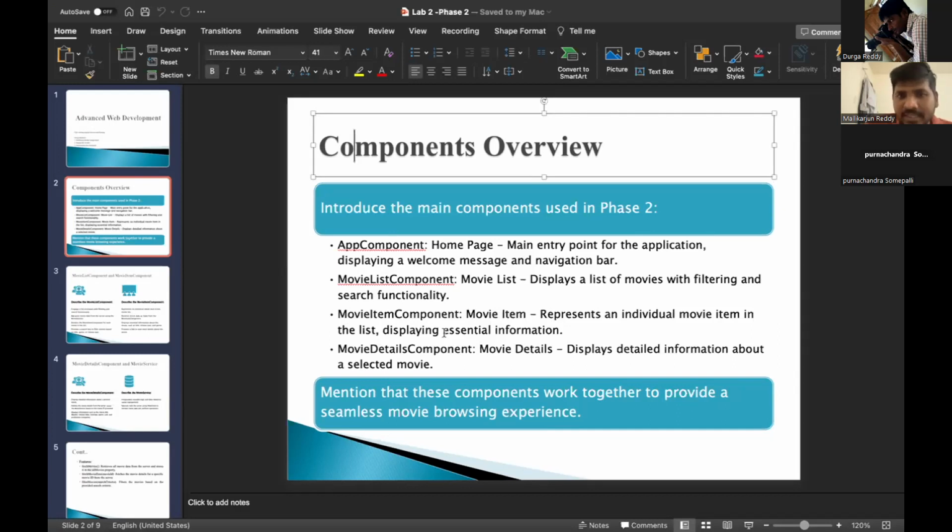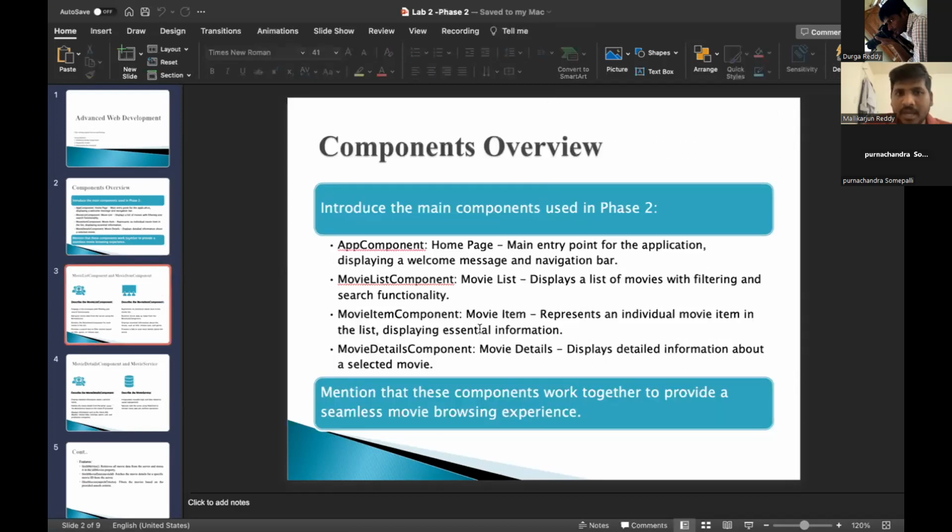In the next slide we'll go through the demo part, where we will show the things that we have done. And the movie details component mainly displays the detailed information about the selected movie. These are the components that we introduced in phase 2.